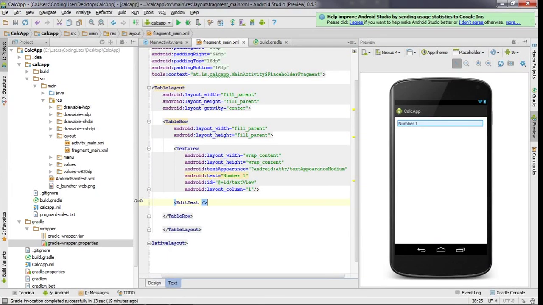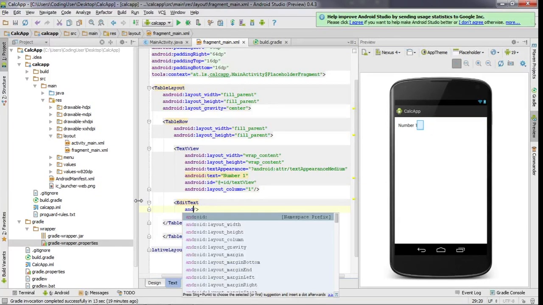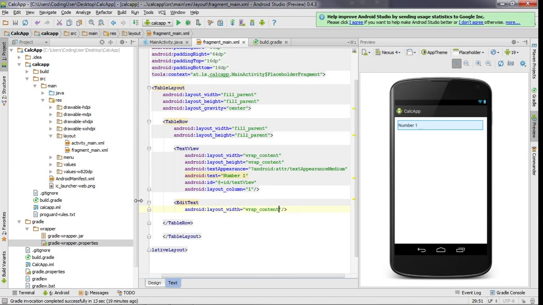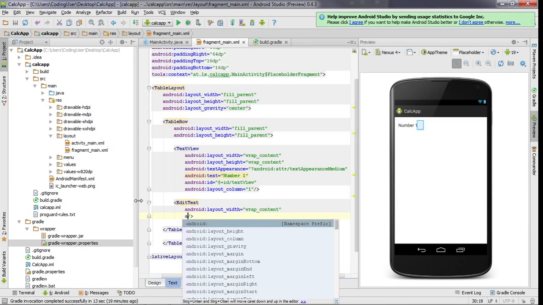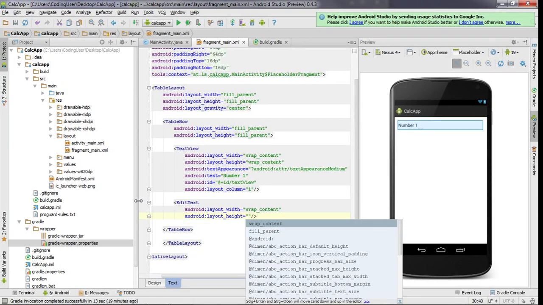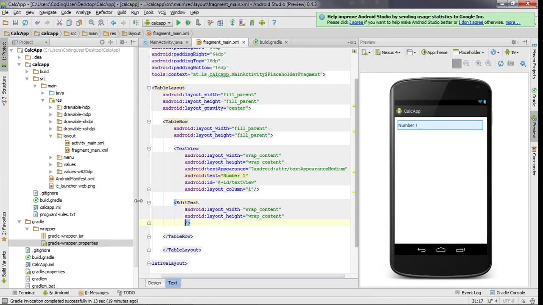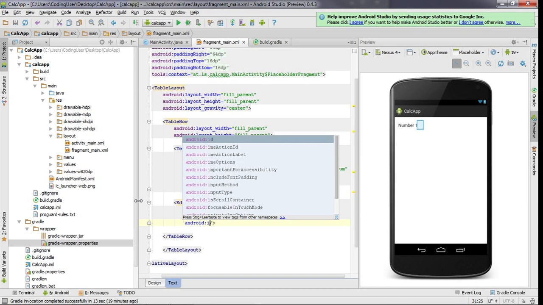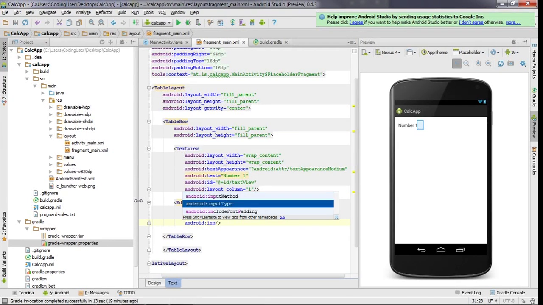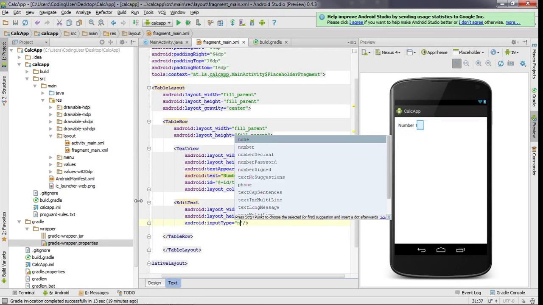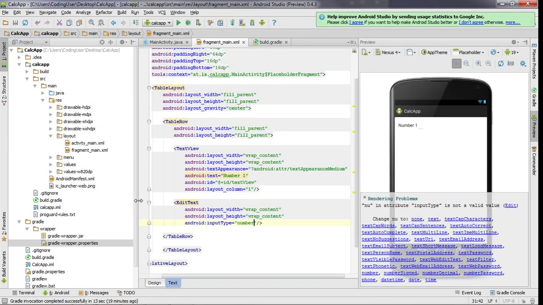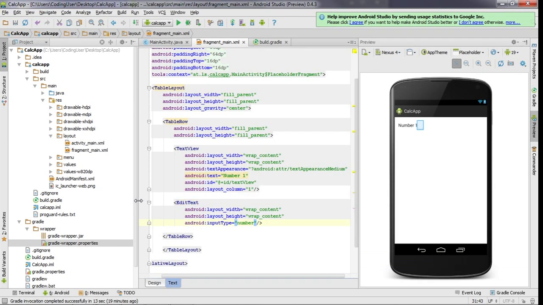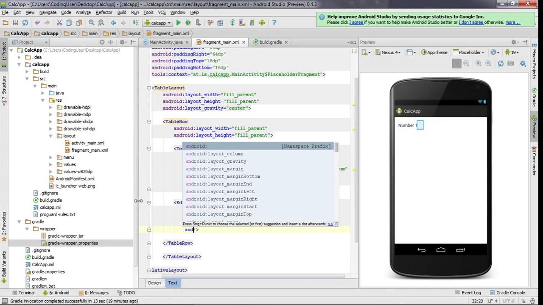Now add an edit text. That's an input field. And never forget the layout properties. Now you have the chance to give an input type, so you can only enter numbers, for example.